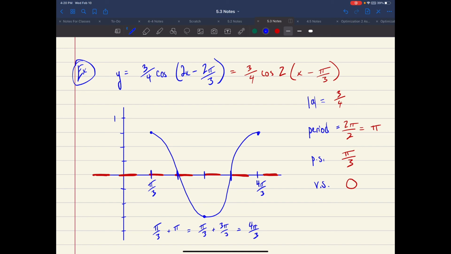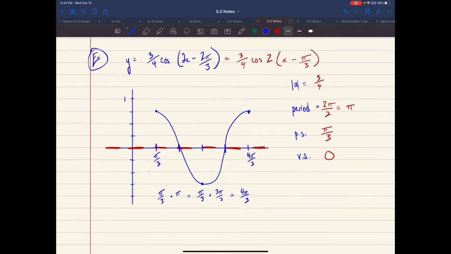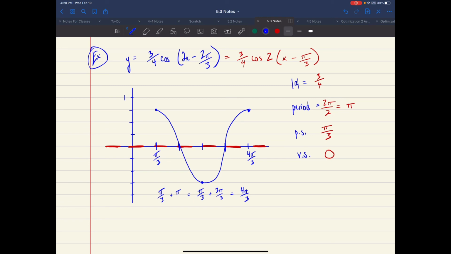And we would need to find out what each division is worth. And this is where it gets a little tricky. When you're doing these problems, I actually prefer that you just do the first, middle, and last one, although you should know how to do all of them. So let's look at this. We have pi over 3, and it ends at 4 pi over 3. So this whole distance would be pi between those two. So this is a distance of pi.